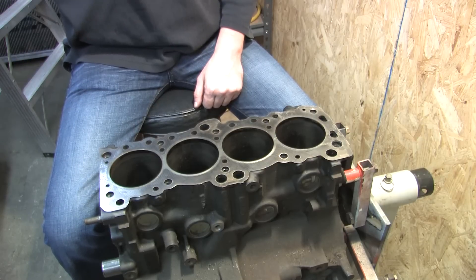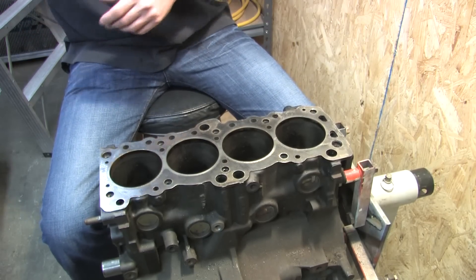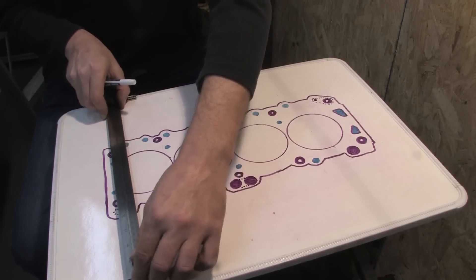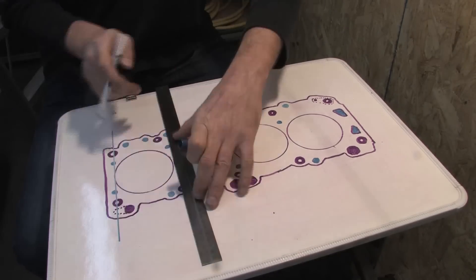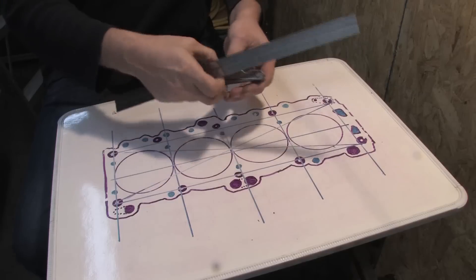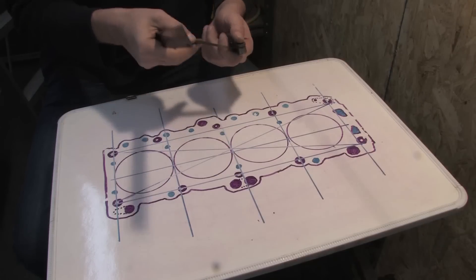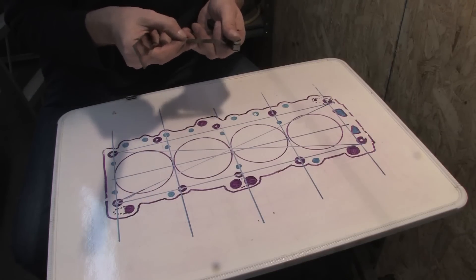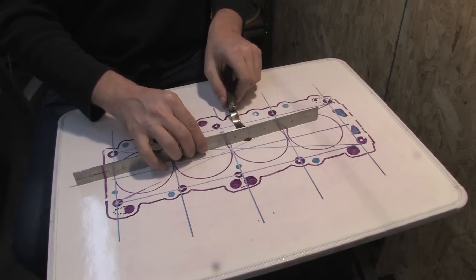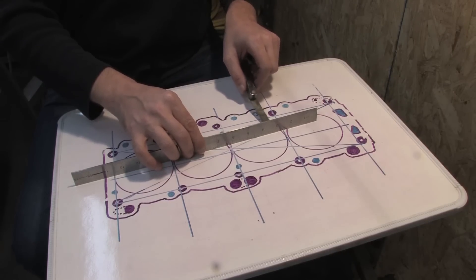In order to take measurements, what we need to do is take our straight edge and measure this in several directions. We need to check the deck along the bolt hole surfaces in several directions. All we want to do is take the straight edge and lay it down on its flat side, and use feeler gauges — the smallest ones we can find to start with. This little floppy one here would be a half of a thousandth, 0.0005 inches. What I'm going to do is use the straight edge and see if I can slip this thing underneath. If I can get the straight edge underneath it, then I've got a point where it's not quite straight — where it's a little bit warped.